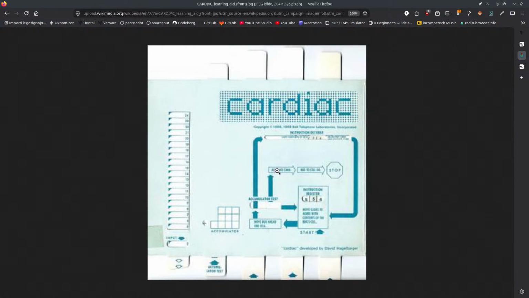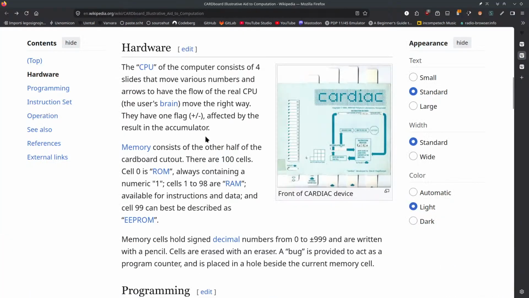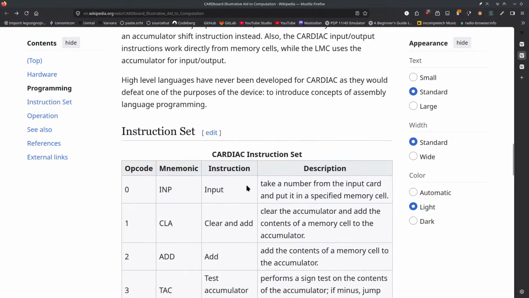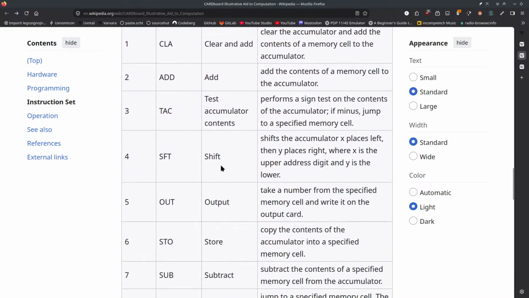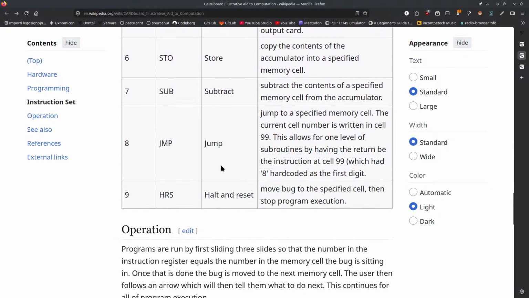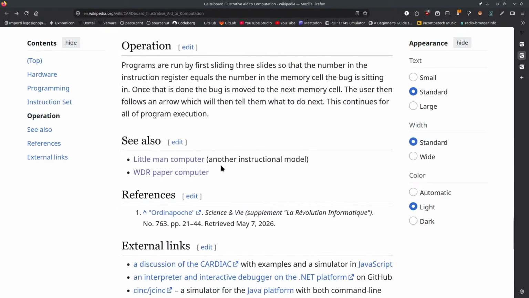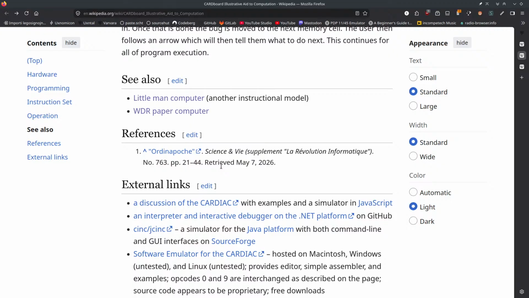I think this is a very cool design as well. Let me go back. This one has a little bit more instructions, as you can see here, but it is still very minimal.